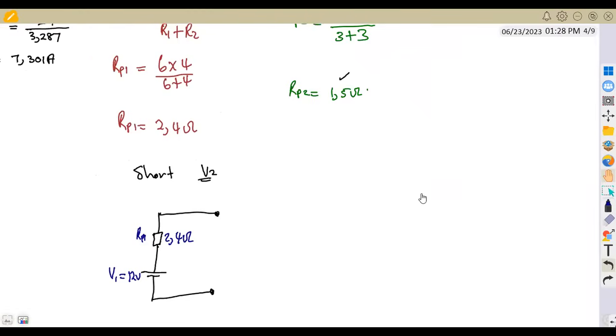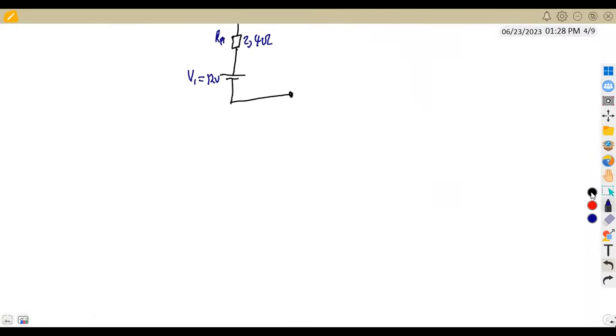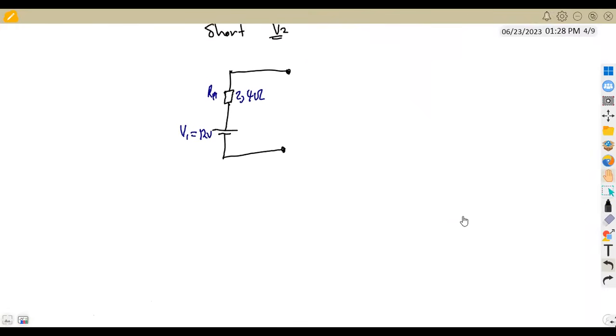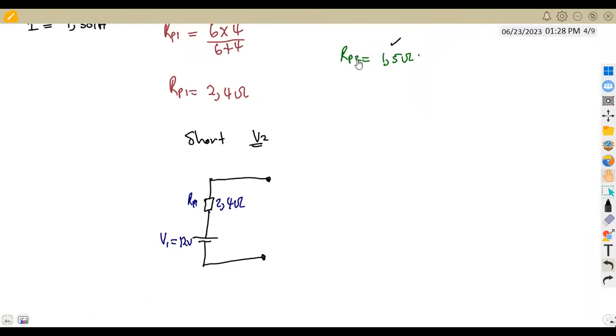Very sorry, guys, I'm having a lot of things. I just hope you understand what I'm saying. So here, we are going to have our RP2. So we are going to have our 7 ohm. This is where we had our 7 ohm resistor. Then we were supposed to have our resistor here with a short circuit. But having a short circuit, we can simply have our resistor like this because it's connected in series with a short circuit. So you can just have it like this.